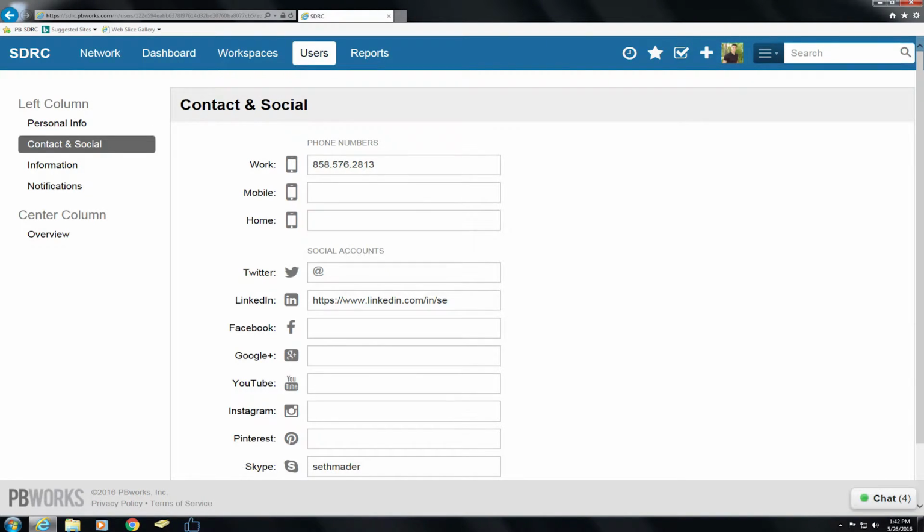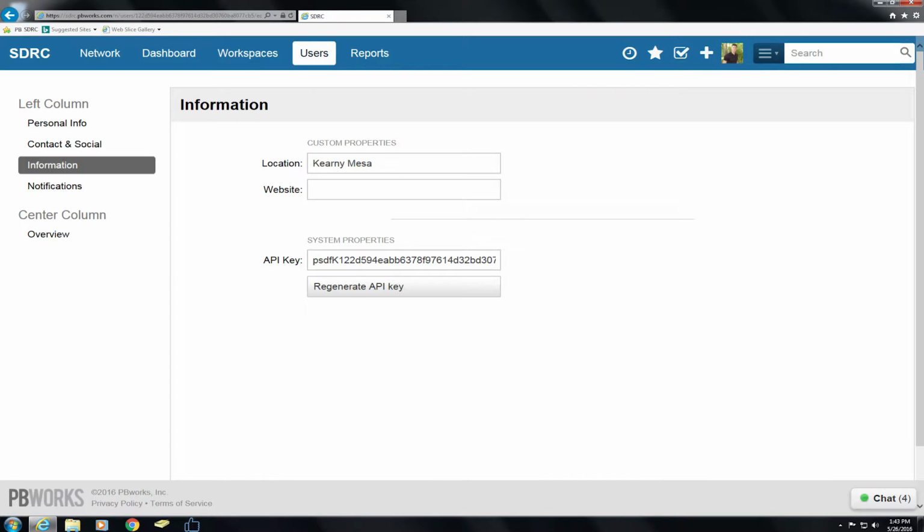If you notice at the left column of this personal information screen, there's also an option where you can change or add your contacts or your other social media profiles. For instance, here's where you could add your work telephone number, or your professional LinkedIn profile, and so on, if you like. Under Contact and Social, there is a section for information in your profile. This is where you could enter your office location. For example, mine says Kearny Mesa office.